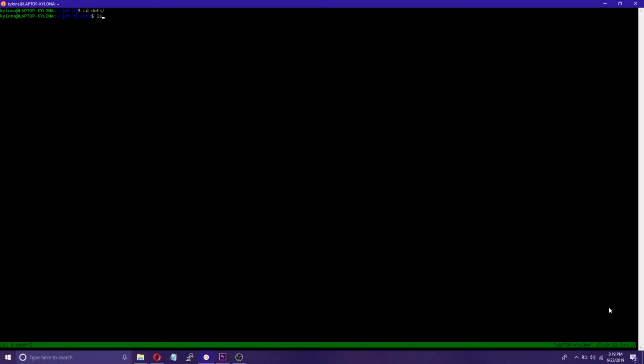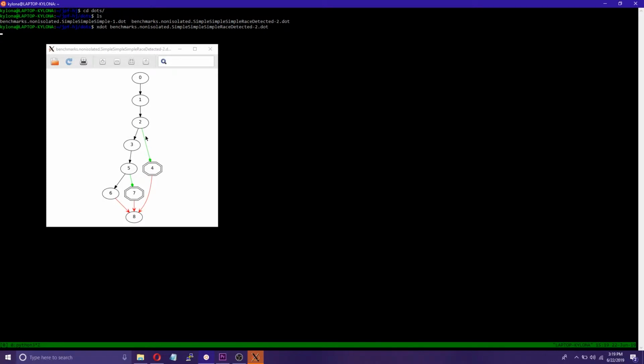If debug is set true, it'll emit dot files so you can see the computation graphs. That's in the dots directory. Let's go ahead and look at the one with a race detected in it. So you'll see that there are green lines with diamonds on the end. That's when an async or a thread launch happens. And there are red lines with a V end. That's when a thread joins. And there are black lines with triangle ends, and those are just continuation of program order. You'll see nodes 4 and 7 have a different style, the double octagon. That means that a data race was detected between nodes 4 and 7 when the access sets were intersected.